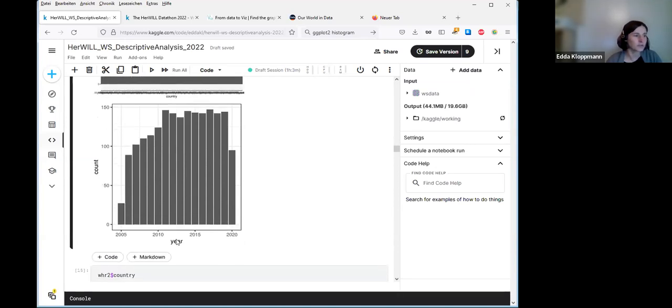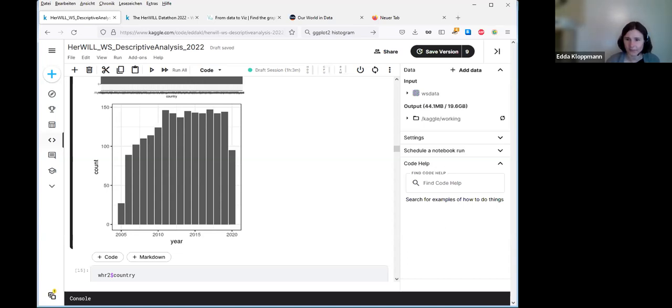Anyway, here you see I increased the label size, the font size, and here we can at least see all the years, and we see that for the year 2005 and 2020 there are fewest data. No, actually 2005 and 2006. And most data, so data for most countries is available in between 2011 and 2019. So this is something which we see now from this bar plot.